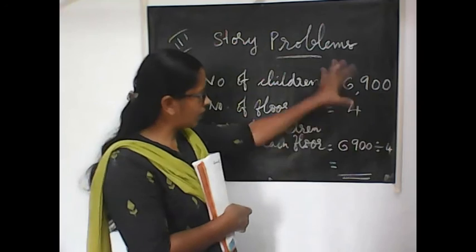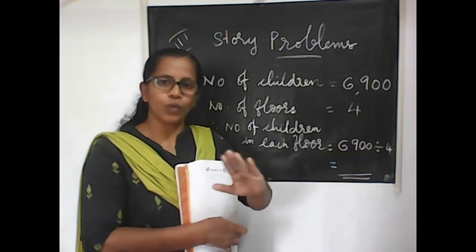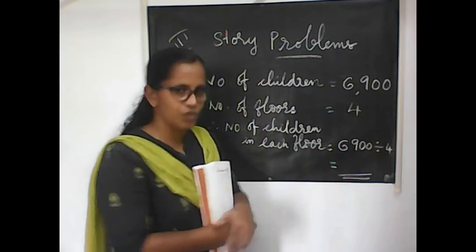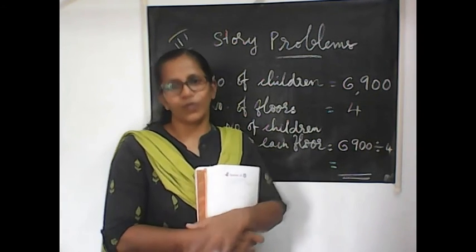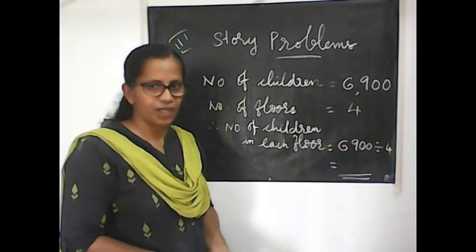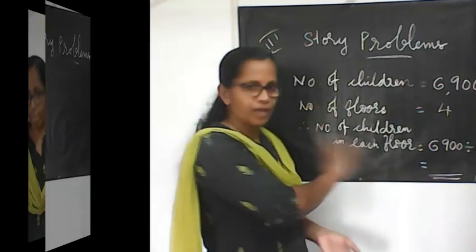Okay, by looking at this, it is clear that you understood the meaning of the question. If you are able to identify this as division, half of the work is over. You will get half mark. Now the calculation can be done in the working column. Since there is not enough space, let me wrap it off.